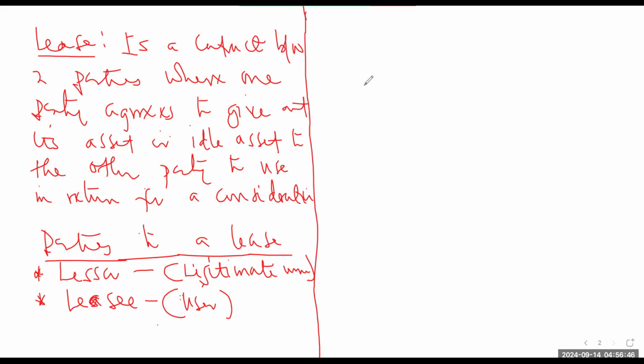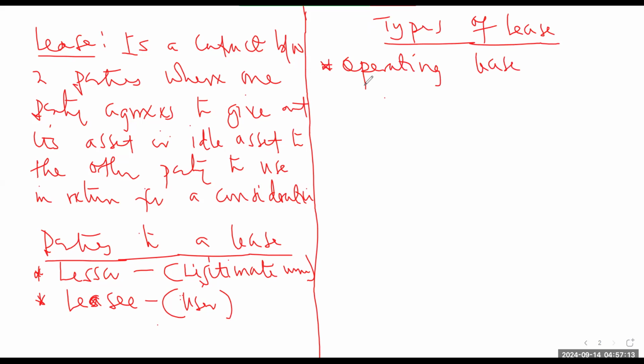Okay, if the arrangement is like that, then we are going to be looking at the types of lease. The types of lease depend on the terms and conditions, on the issues of maintenance and everything about the asset. So we are going to be having what we call an operating lease. Okay, please don't say that an operating lease will not be more than the useful life of the asset. No, you can even give an asset on an operating lease for the entire useful life of the asset, which will be 50 years.